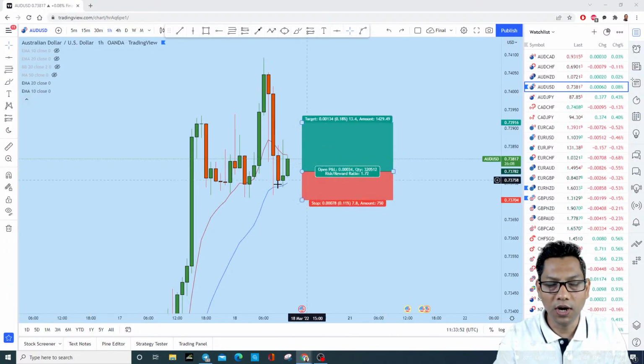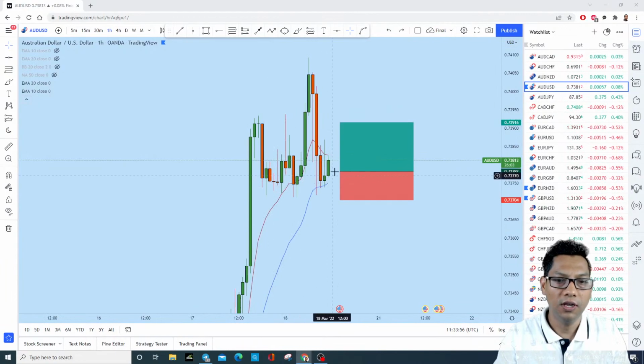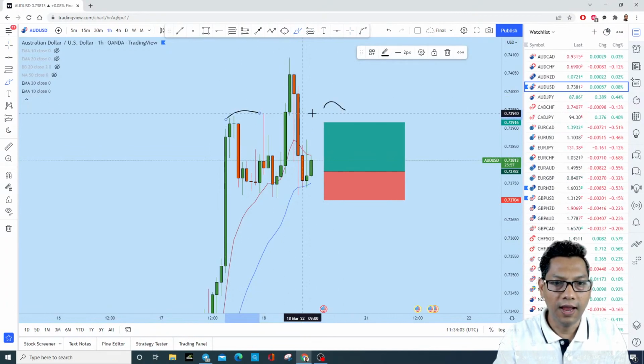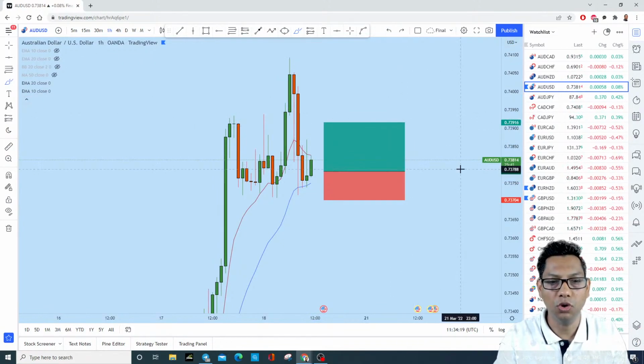So let's see what happened with the Aussie dollar. As I mentioned, Aussie dollar is likely to go up at least to this level. We could see a head and shoulders, and we can find a short-term trading opportunity on this one if this hourly candle goes up. If it doesn't, maybe we could see a little bit down and then a push up. So let's see, it's a short-term trading opportunity with Aussie dollar.